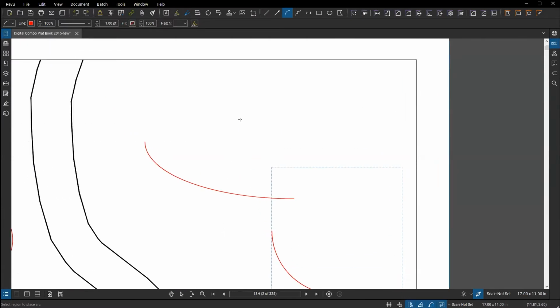A different means for drawing the arc is if you hold down Alt. So before you start picking, you press Alt, and then you generate a 3-point arc. So I'll pick down here first, and up here second. I'll pick my third point over here on the right, and based on where I chose, it'll draw the arc between those points. And all you have to do for that one is just hold down Alt.